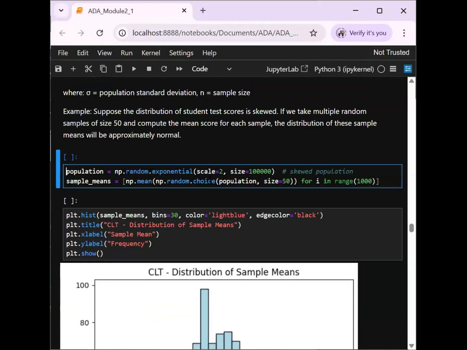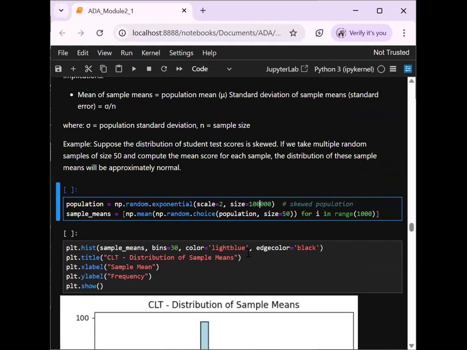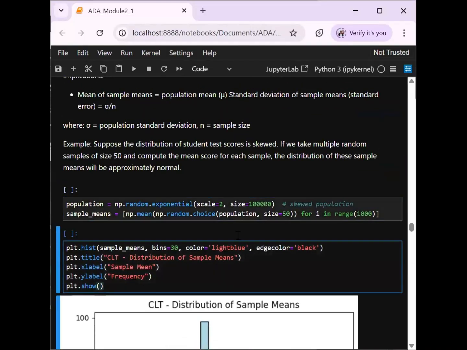So now we already know the mean of the population is 2. When we pick the sample size of 50, this is from a population of 100,000. Sometimes that is too large to handle. So what if we can get a sample of 50 and do the analysis we want to do, and we see that we get a result that can be used to conclude for the whole population?